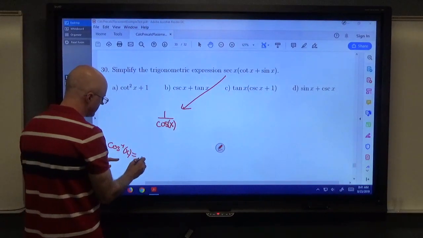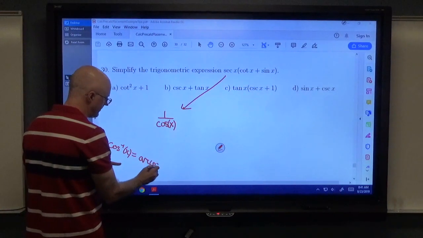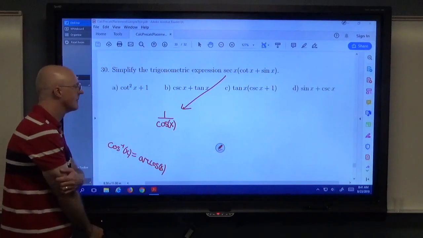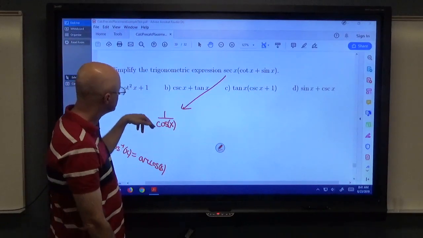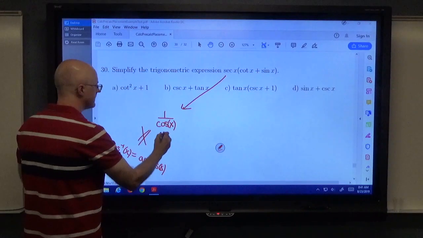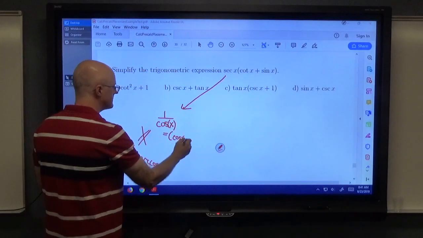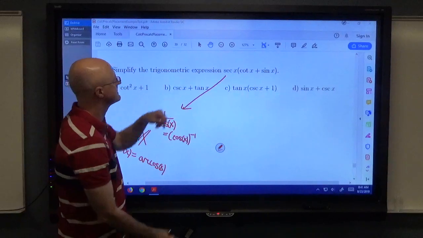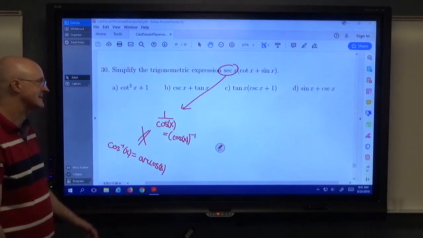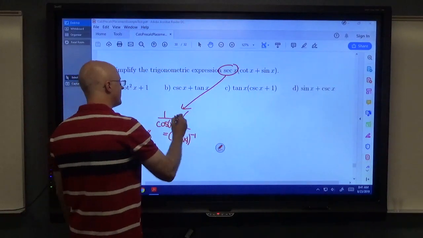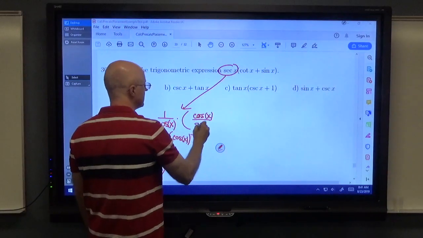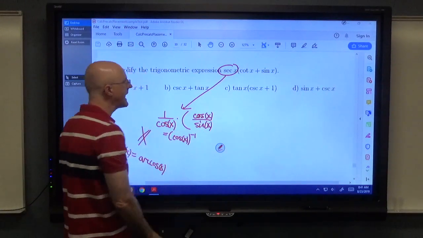It's probably better to call this arc cosine, as some people do, to avoid that confusion. These mean the same thing. 1 over cosine of x does not equal this. This is cosine of x all to the negative 1 power. That's the same as what we call secant of x. If you've never seen this before, it's pretty confusing, I know. Cotangent of x is cosine of x divided by sine of x, the same as the reciprocal of the tangent function.